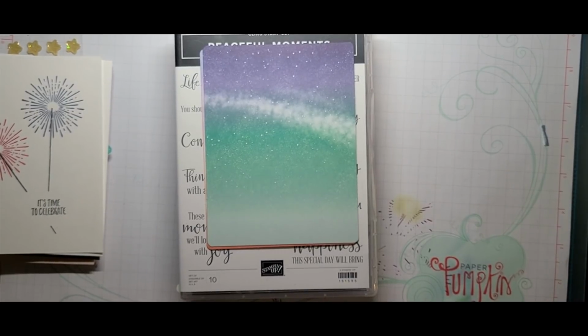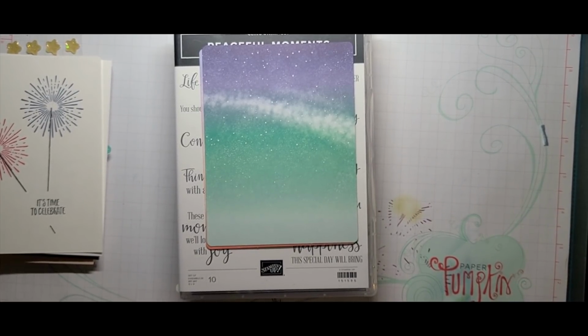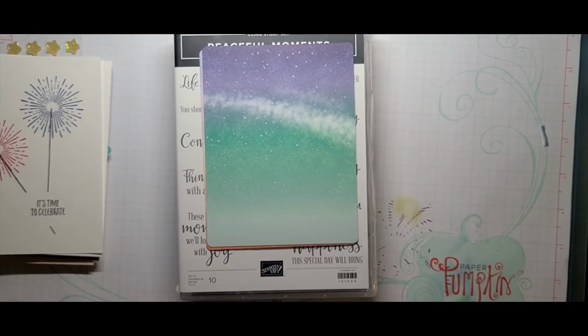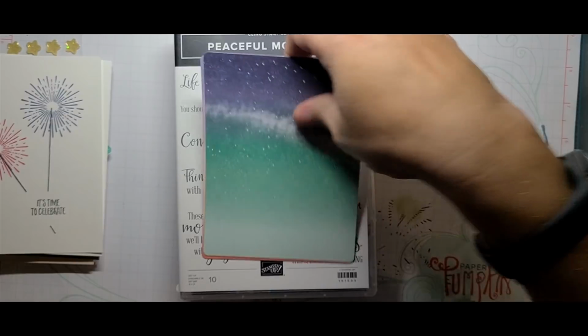So when I was going through, I decided to try to make pretty. I don't often go for really pretty cards. You tend to go for the pretty cards if they have flowers, and this does not have flowers. So I thought that would be a challenge for myself. So I'll show you the materials first, go through colors that I ended up using and the trims that I used, and then we'll get into the actual cards themselves.